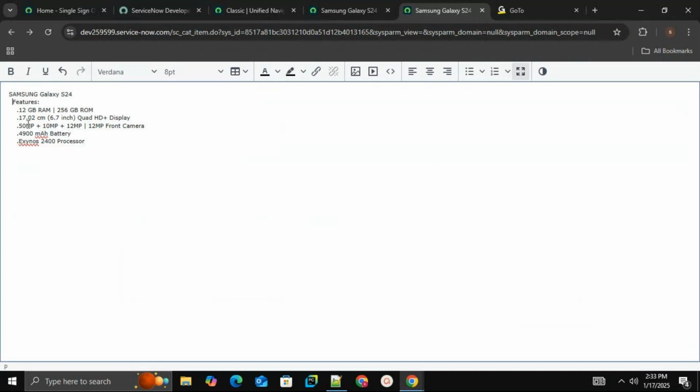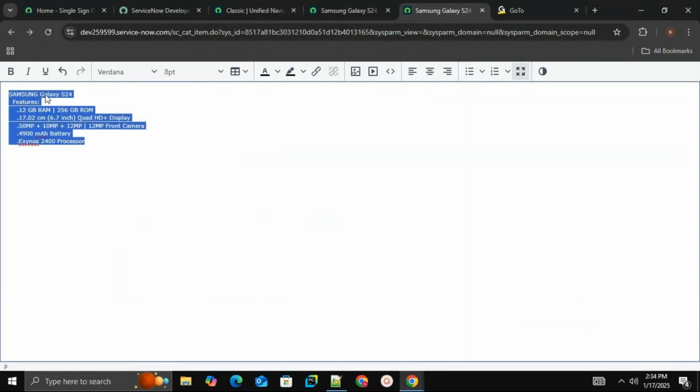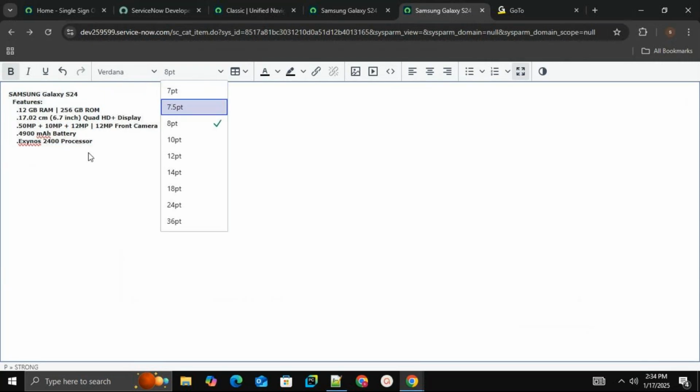In the same way, just make it bold. We have a bold button. You can use italic, underline. You can change the size also.